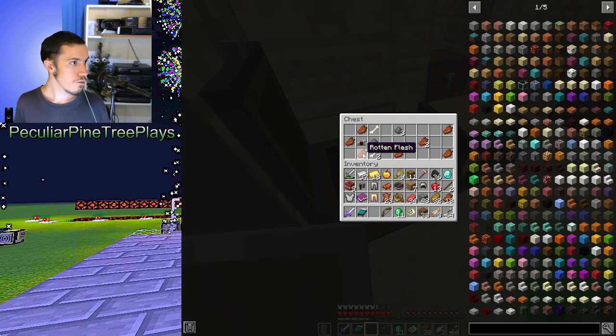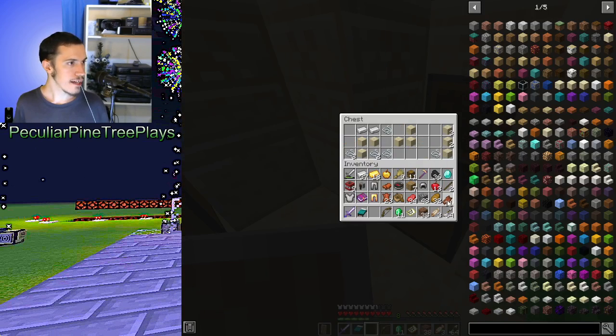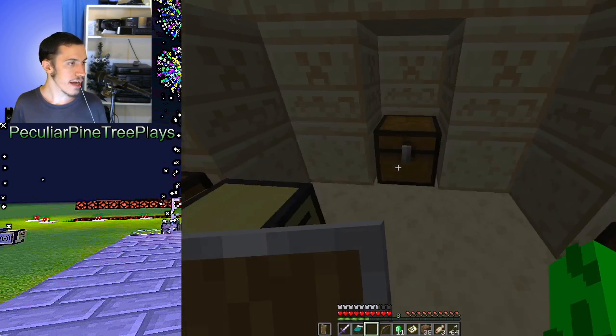Okay, what do we have? Ooh, lots more rotten flesh. That is good. Not ideal, but good. Gunpowder, we have lots at home. Iron horse armor, we also have some at home. More rotten flesh. That is nice for food. There's sand. We have lots of string at home. 2 more iron. That's nice. What else do we have? Lots more sand. More string. We have string at home. Gold and horse armor we don't need. We already have some, I think.